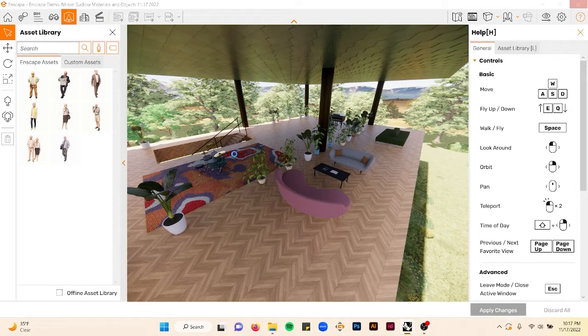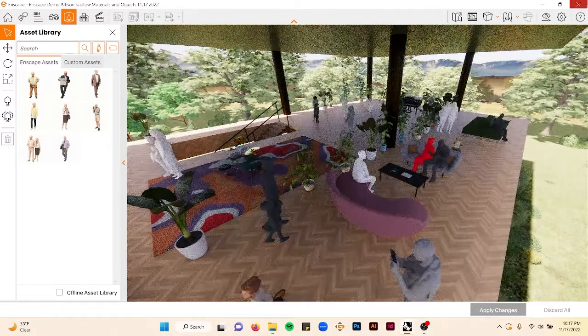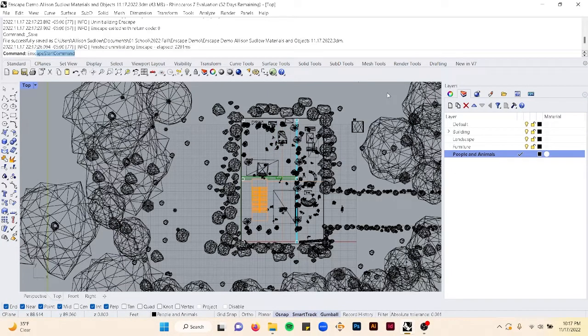And we already have two of the dogs, and then they do have birds in here, which are really fun to add, if you just want to recreate a scene from the birds. Okay, because that took a really long time, I'm actually just going to go in here and save really quick, just to make sure, because I really don't want to have to go back and recreate all of those people.